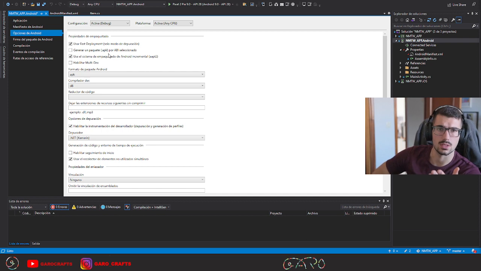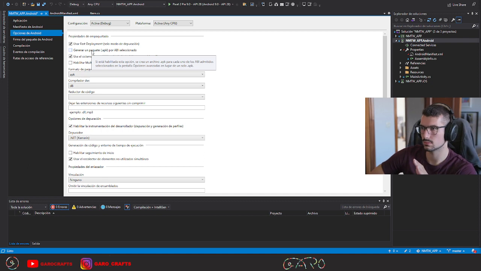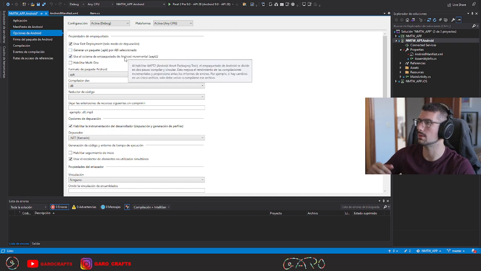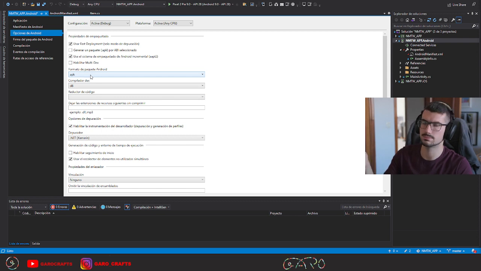Well, I have it in Spanish, but the layout will be the same for any language. Seems like all these you don't have to touch them. Maybe you could, but that's up to you, or maybe you need something specific, then you change, but for this case it's not needed. Also, the Android package format, it has to be like this, but maybe later on will be changed. Then here the default works great.